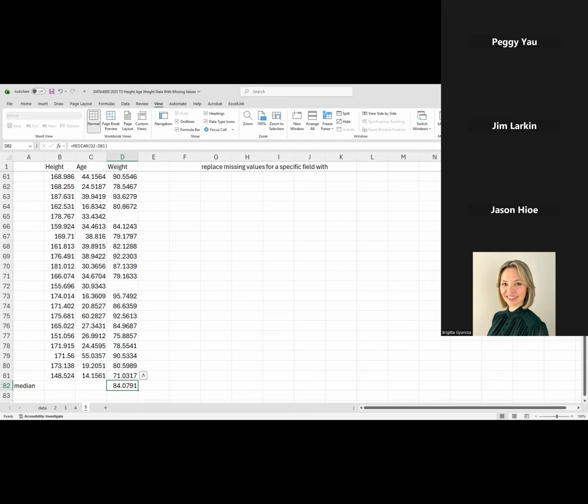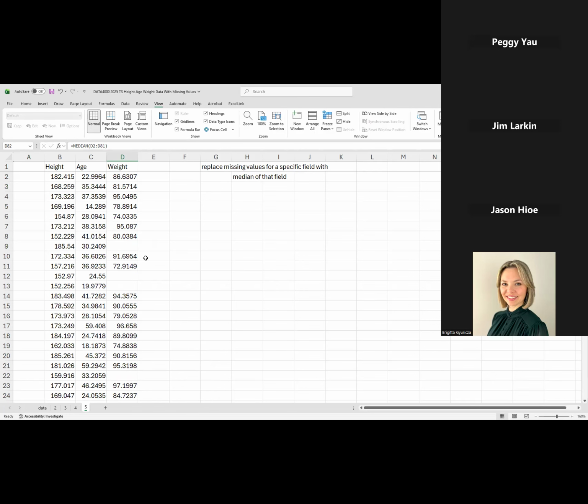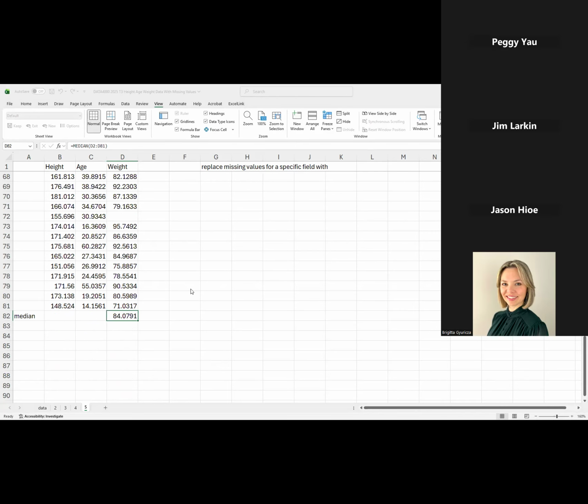Let me just go to another program and check what it's actually done. So I'm going to go Excel read D2 to D81. Okay, and then I'm going to get rid of the empties, which I'll treat as nothing, and then I will ask for the median. Oops. Why did that not work? Median, empty. Oh, I forgot the dot.